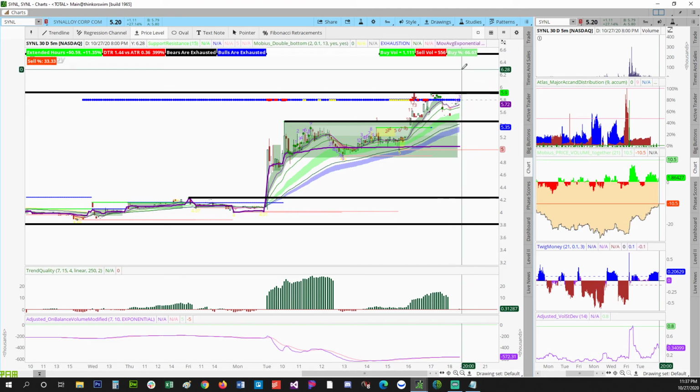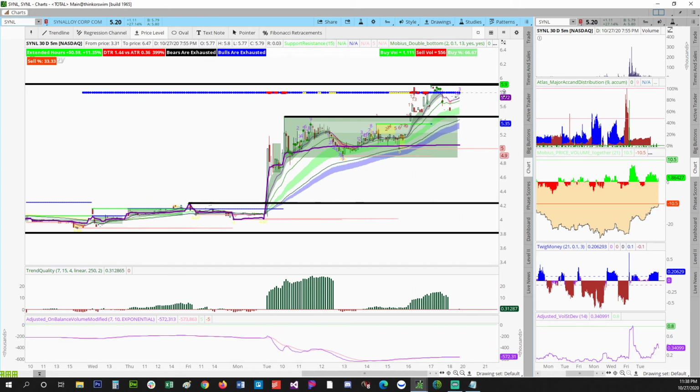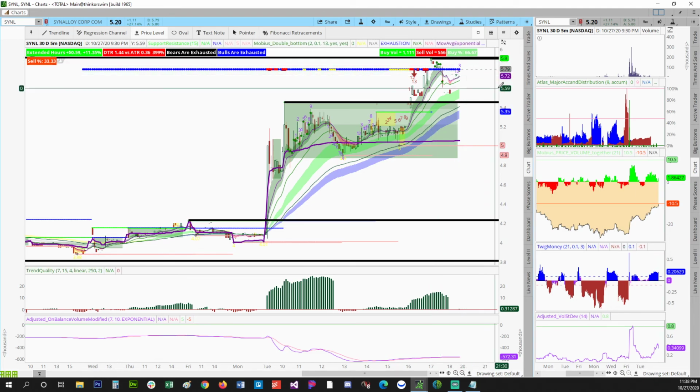I don't think I would even wait for this to go back down. I would just short it 620, 615, anywhere in here if it pops. And if it does not even reclaim this 5.9 area and starts moving in a trajectory downwards, 560, anything below these latest numbers, basically 570, is also short.